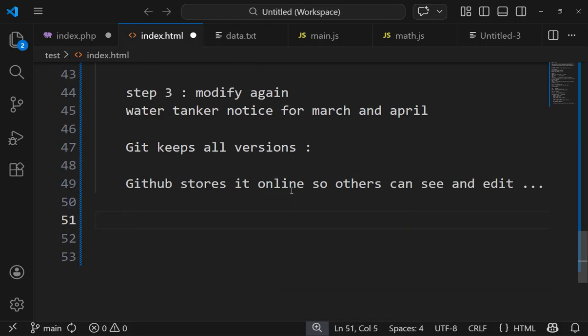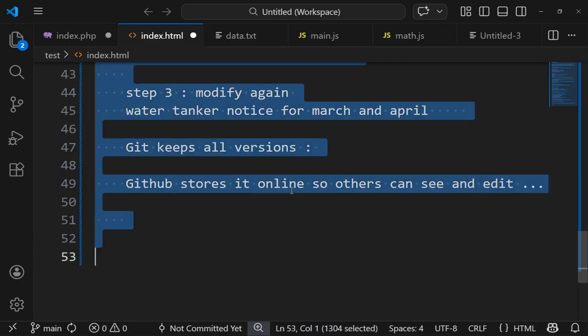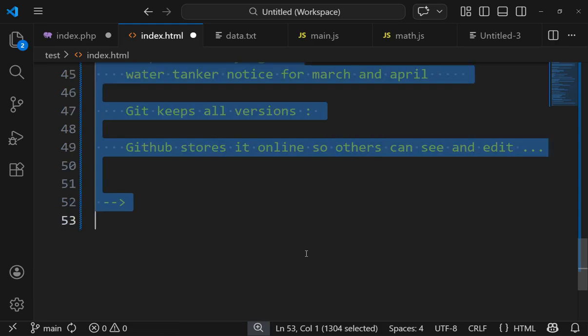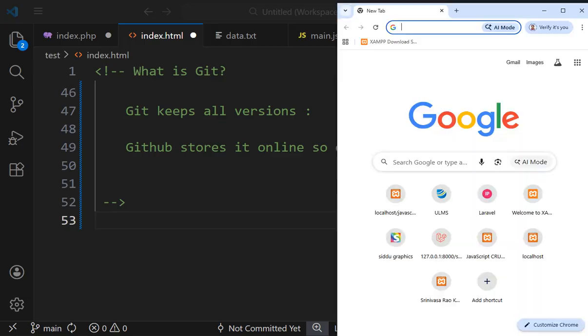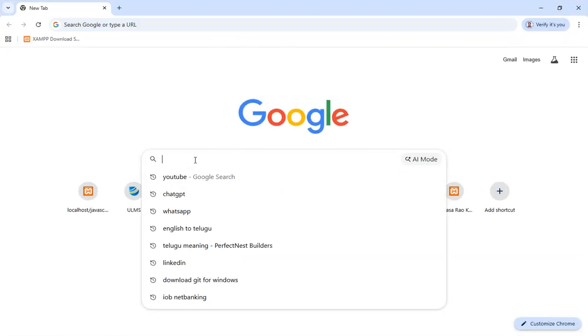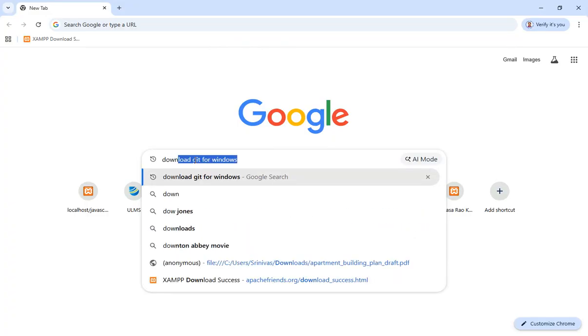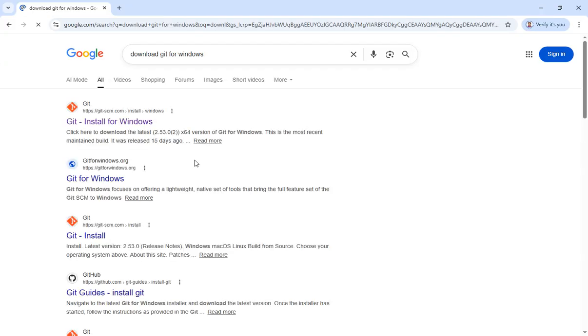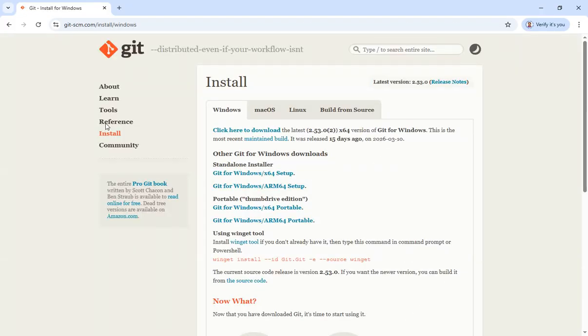First, you download Git. Go to the browser and download Git. Git is the software. Download Git for Windows, click it and download. I already downloaded it.